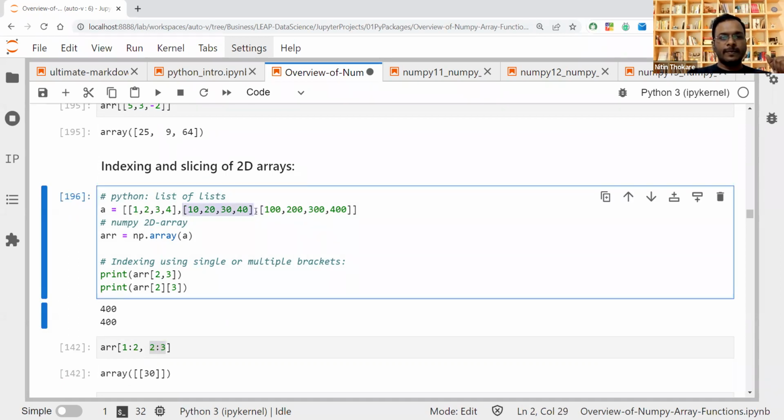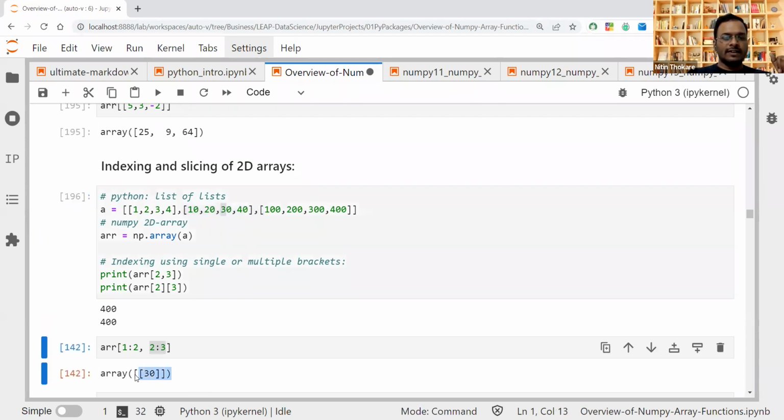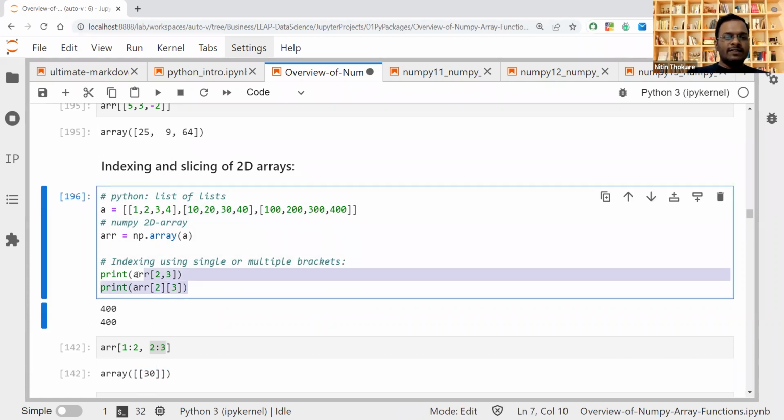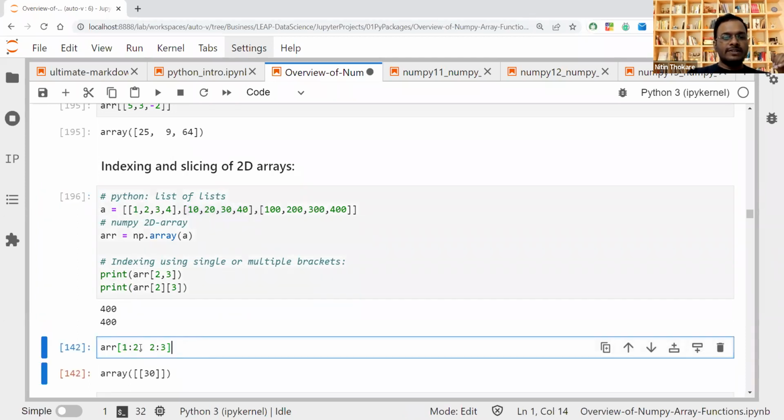This is first row and the second column is this 30. So that's why it is returning this 30, right? So this is how we can get this sub array, retrieving sub array. In the first case, what we did, we retrieved a single element. Here what we are doing, we are retrieving multiple elements by mentioning this colon part, right? Mentioning colon will return multiple elements, but because we are mentioning the indices here as 1, 2 and 2, 3, it is returning only a single value.